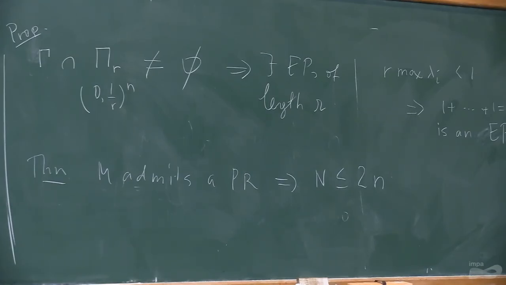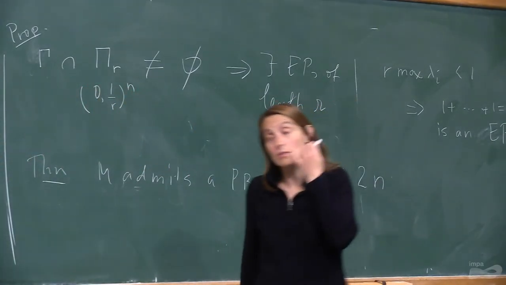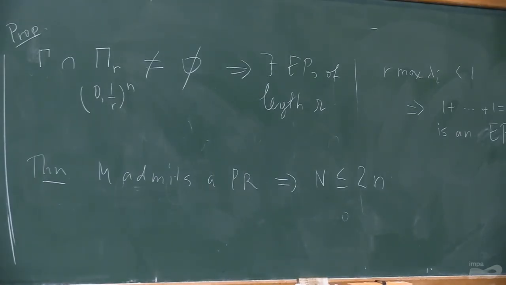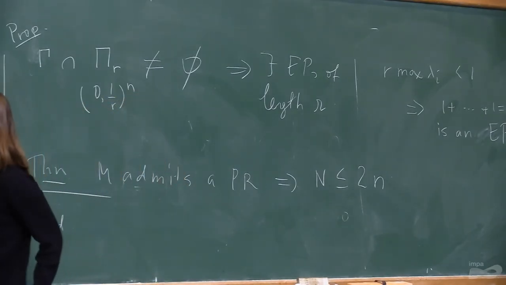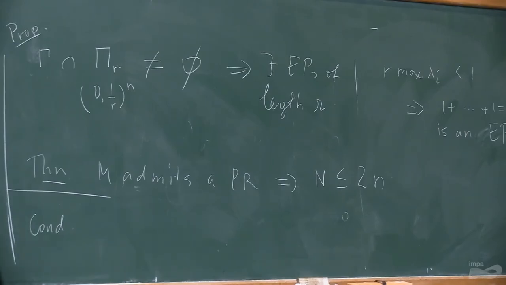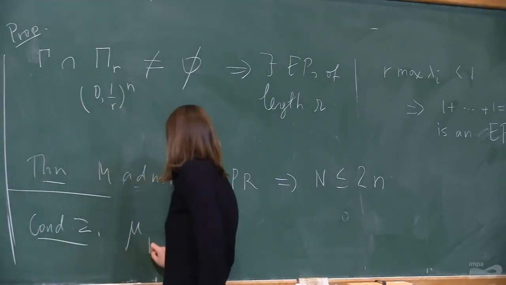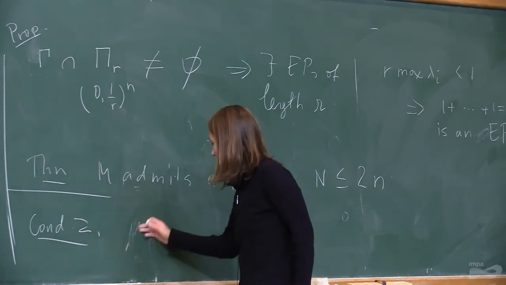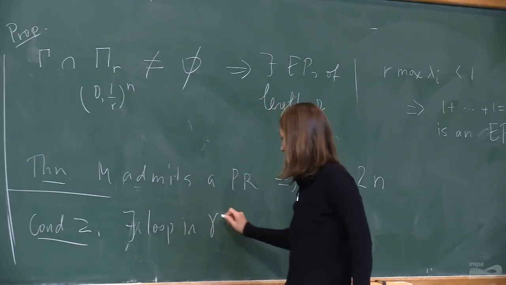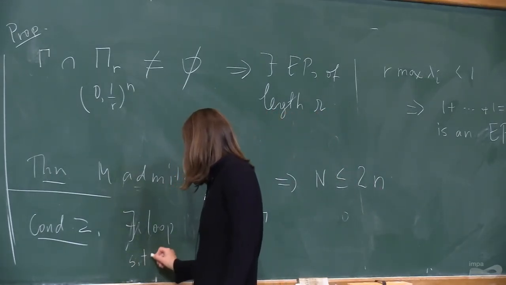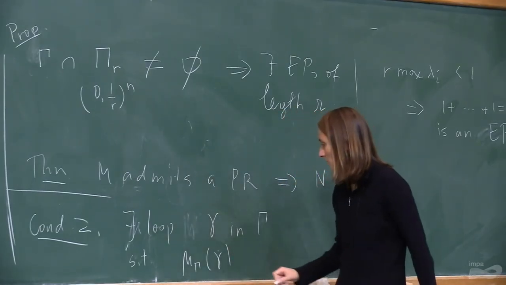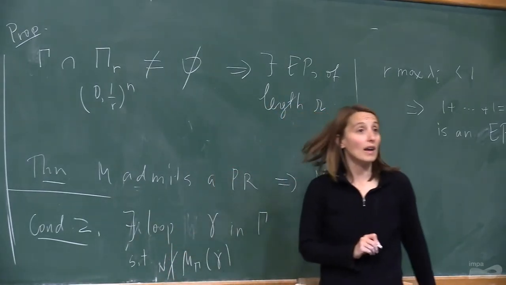One of them, basically, is that you look at the restriction of the Maslov class to this group, okay? And then what you want is to have a loop such that, so let me write this condition. So if existence of EPs is condition one, let's call it condition two, is that you want the restriction of the Maslov class. So there exists a loop in this base group, such that if I evaluate this here, I don't want minimal Chern to divide this.